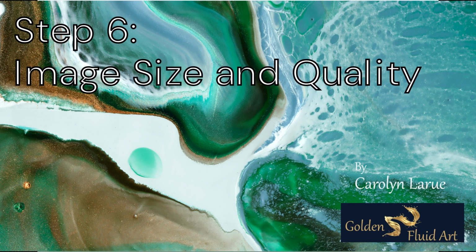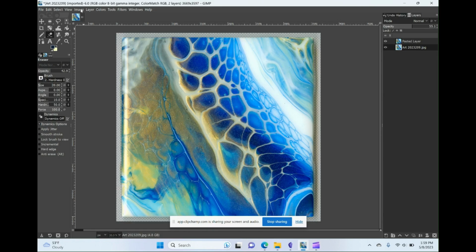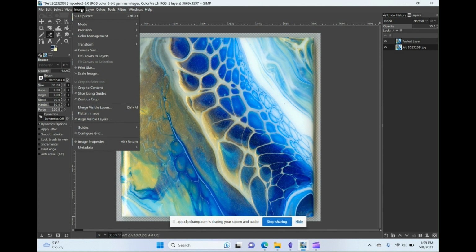The last piece that I wanted to talk to you guys about is image quality. So image quality is essential, whether you're planning on using this image to put on a website or upload to Instagram, or if you're planning on using this as print on demand. They're very different. They're basically the opposite of what you want to do.